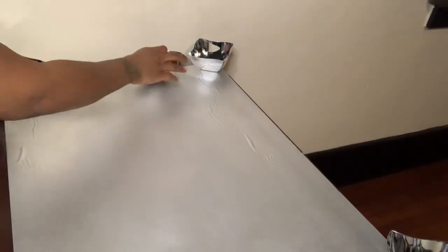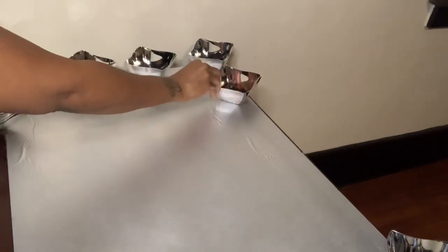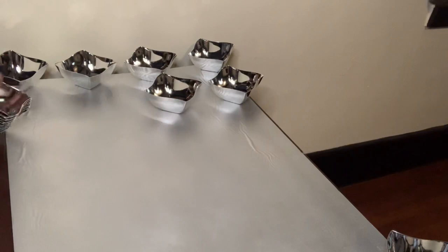I'm putting my bowls into place before gluing them down. That way, my bowls line up exactly how I want them.